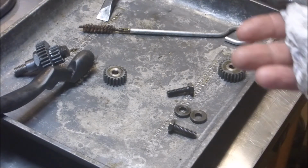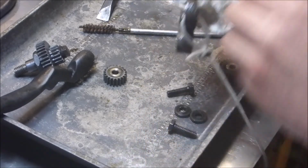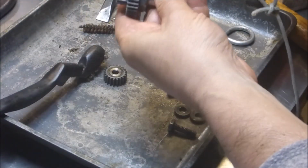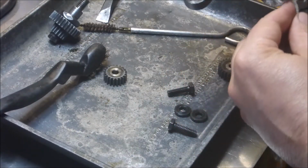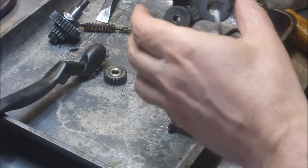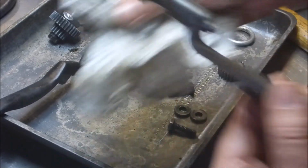I just want to show something real quick. That's after a very brief time in the evaporust. I mean, just maybe an hour while I was messing around with, got this guy all nice and freed up, cleaned, yada yada. Anyway, so rinse that with water, then I'll wire wheel it. It's pretty darn good.